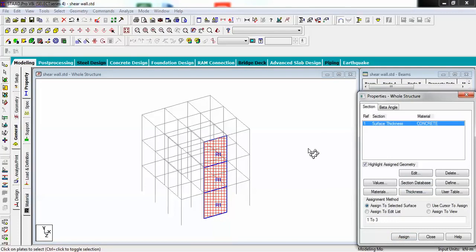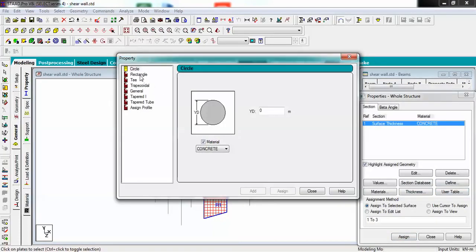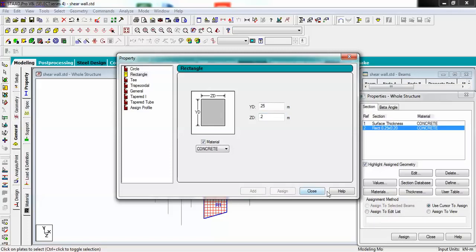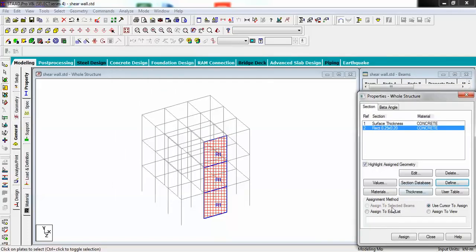Now let's create some properties for the rest of the structure. I'm creating a rectangular section of 0.25 into 0.2 meters, add, close, and assign it to view, and simply assign.